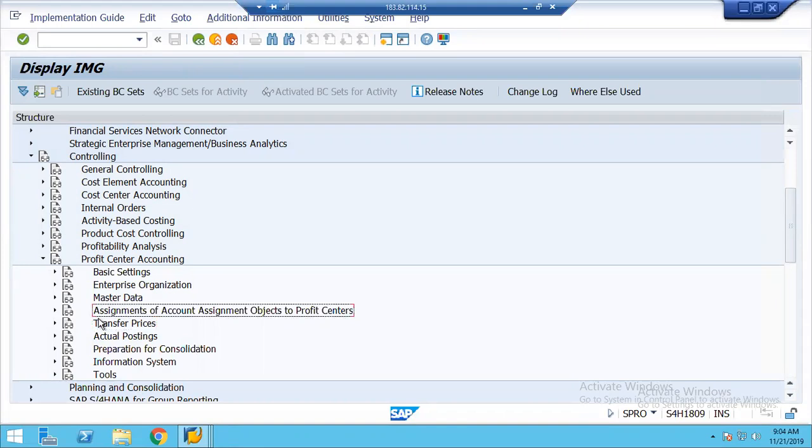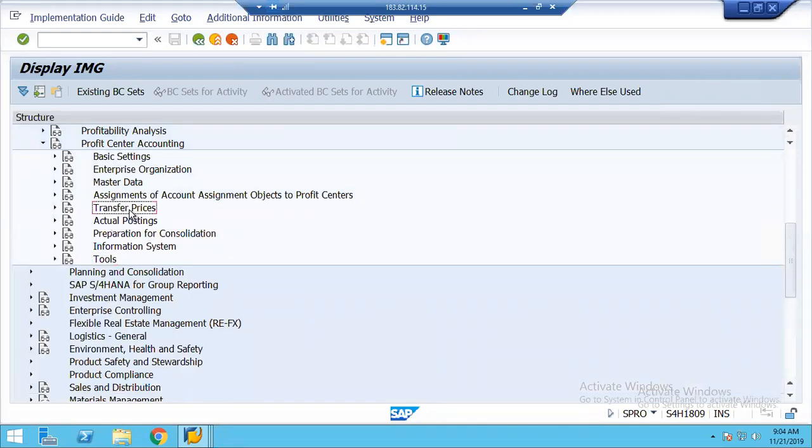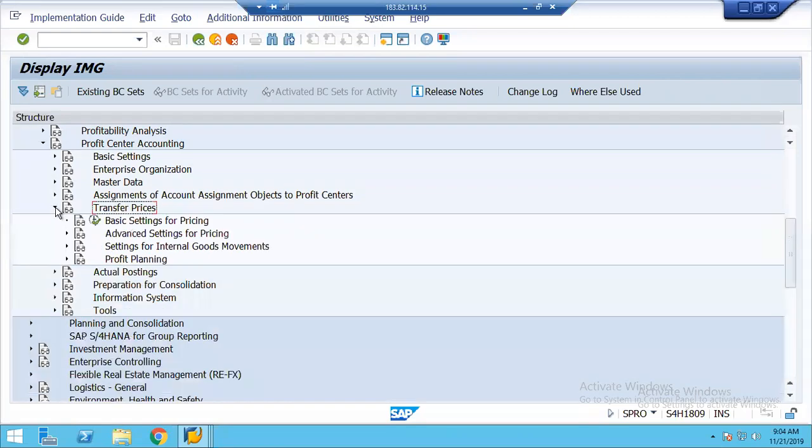This is for assignments; assignment of CO objects we don't do here. This is for all different objects: PP, process orders, CO production orders, cost centers, internal orders, all those. Here, this is what basically the transfer price is. This is a different concept.